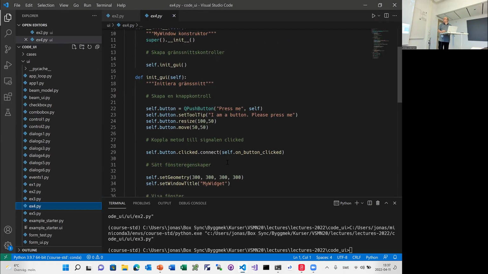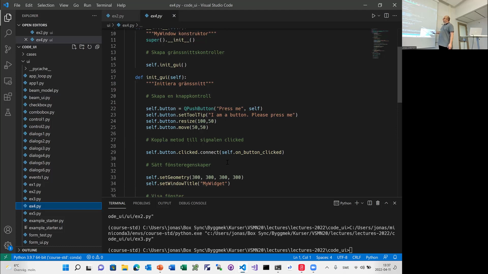So in this case here, I have my button. I created my button here. Now I want to connect this button to my own method in my class. So I do self.button. Then I have to select which signal I want to respond to.